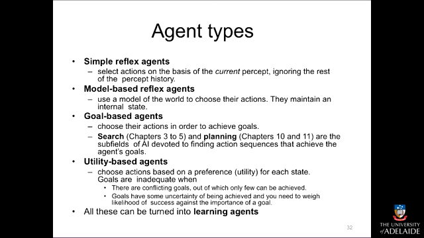These two might be useful for some things, but they'll do stuff. But will they do useful stuff? So we refine that into a goal-based agent, where a goal-based agent is choosing the actions to achieve a particular goal. And in particular, we're going to talk a lot about search over the next few lectures. You'll find that in chapters 3 to 5 of Russell. We will talk a little bit less about planning, but if you're interested, go and have a look at chapters 10 and 11 of Russell. So these are subfields of AI dedicated to finding the action sequences that achieve the agent's goals.